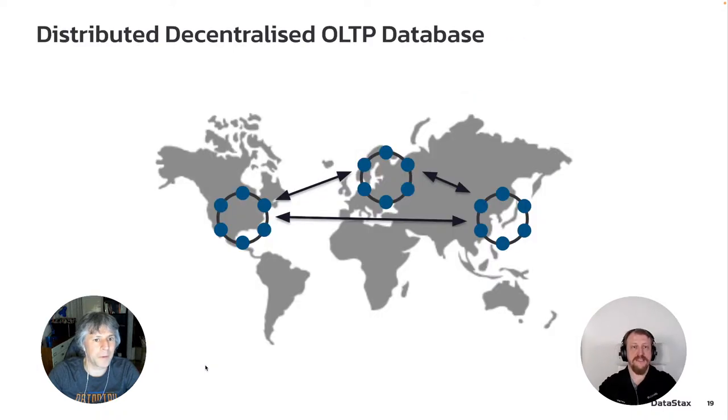And Apache Cassandra is a distributed, decentralized, OLTP-first database. Why distributed? Because it's designed from the very beginning to run on multiple servers simultaneously. You can tell me that my MySQL does the same, and yes and no. There is a great word in the German language, Jein. It means ja und nein. So technically, yes, you can launch MySQL on multiple machines, or Postgres or Oracle, but they are always going to have one single primary server, or master, like we used to say, and multiple follower servers, read-only replicas.